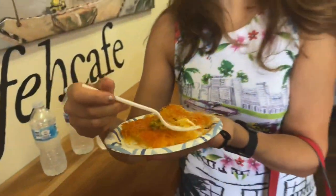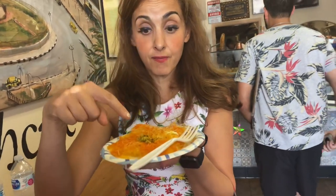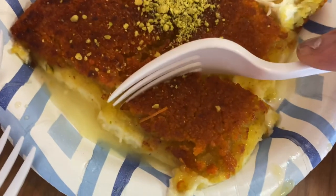When you guys are in Anaheim, if you don't want to travel to the Middle East and you want to get really authentic food, go to Kanafa Cafe for the kanafa and hit up Amir's Bakery. And if you do, send me pictures — tag me on Instagram and tell me what you think.